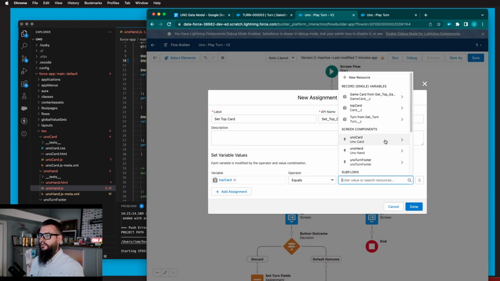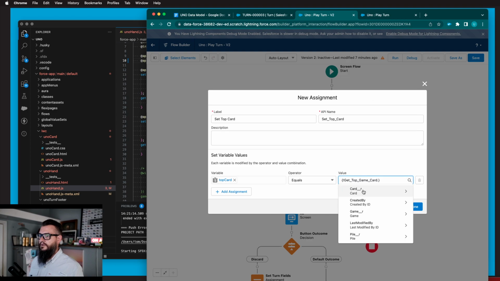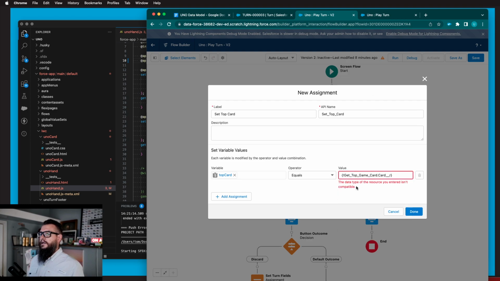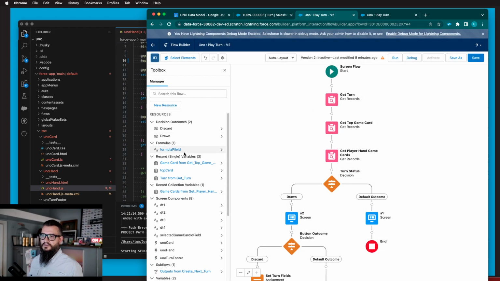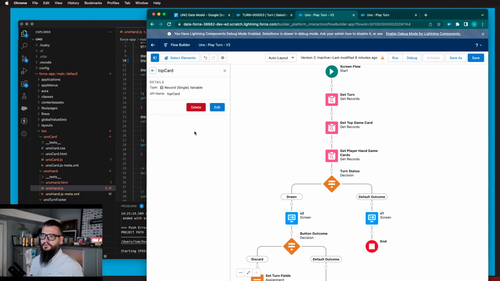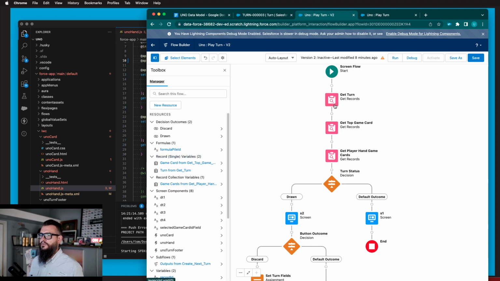And can we get away with this? I don't know if I've ever done this. Game card. No, we can't do that. Okay, that's fine. We're going to do one more query then. Do I still have that variable? I do. Let's get rid of this. Okay, so we're going to get top game card, and then we're going to get top card.